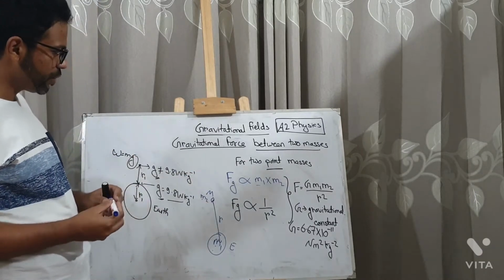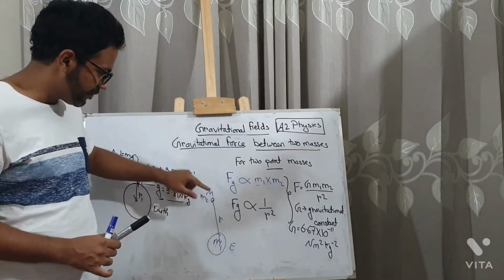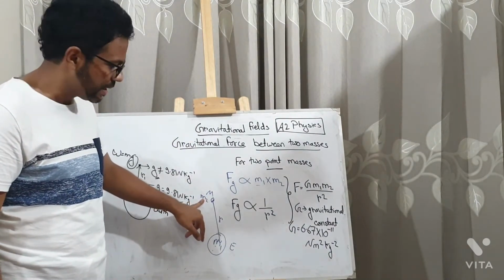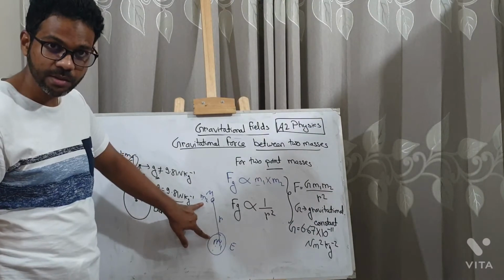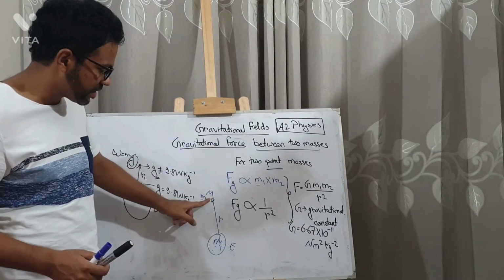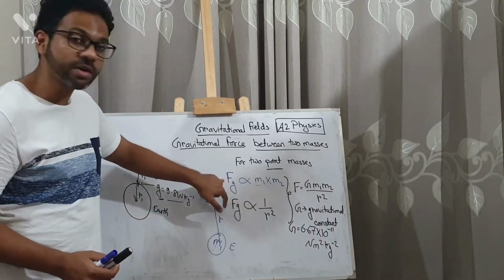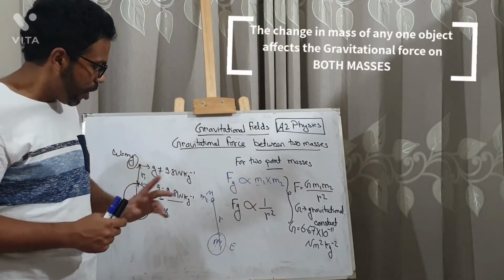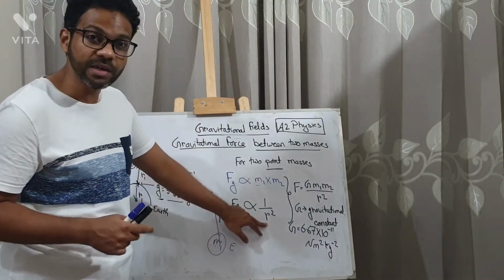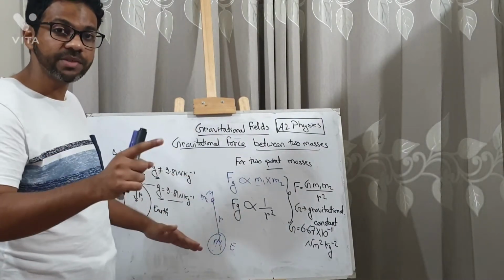So what do we get from this two equation? Let's say if you could increase the mass of the moon somehow, the gravitational force between both of them would increase, because we have already discussed that the gravitational force acting on the moon due to Earth and the gravitational force acting on the Earth due to moon is equal. So if you increase the mass m2, the overall gravitational force between both of them will increase. Also, if the distance increases, the gravitational force decreases using inverse square law. That means if the distance is doubled, the gravitational field strength becomes 1/4.